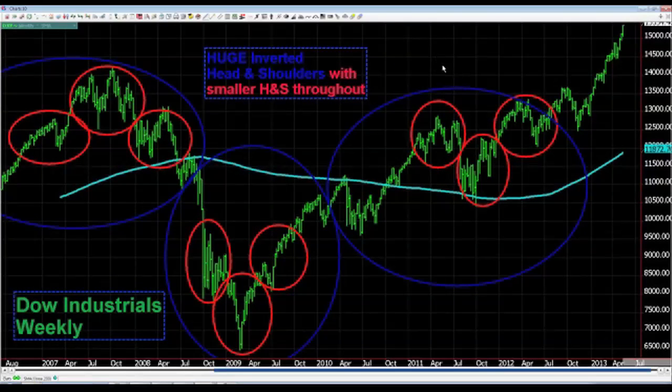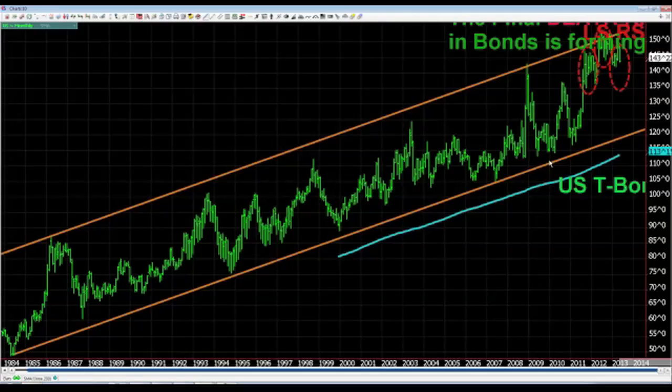Now I'm going to show you a chart that should really interest you, traders. We are looking at the 30-year bond chart, and before we go to the present, let's look back at 1984. Traders, look at this monstrous parallel channel, right? Back in 1984, we hit the bottom of it. In 84 to 85, we go and hit the top of it. Then we come back down and almost hit the bottom in 87. Then we head back up and almost hit the top in 1993. We head back down and almost hit the bottom in 94. We head back up. Actually, we did just about hit the bottom. Here we almost get to the top. You see the theme developing?